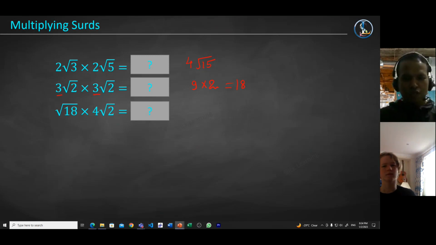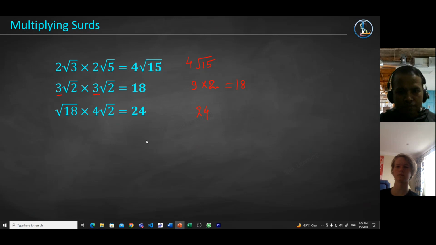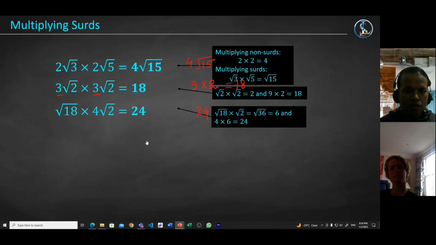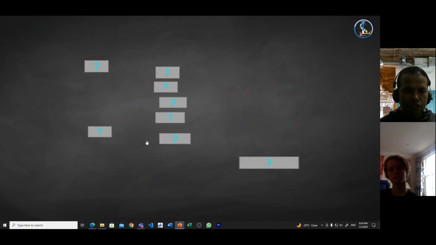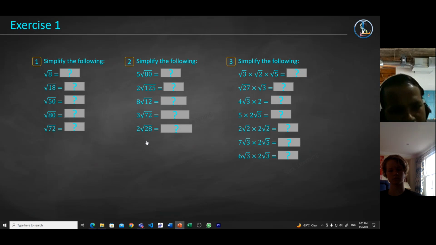Okay, let's do the last one. Don't you times 18 times 2, which would be 36. Yeah, and you square root that to 6, and then 6 times 4 is 24. 24, that's perfect. So this is the way that you're going to multiply those numbers. Like that, you can do similar questions easily, if there are these kinds of exercises.